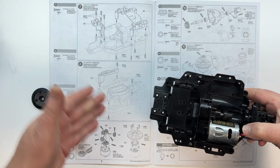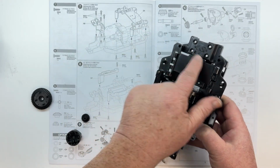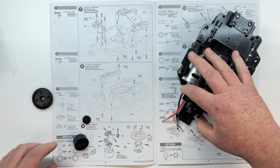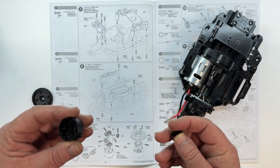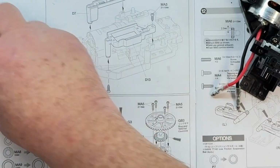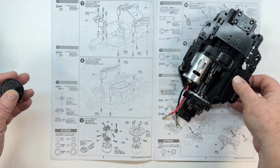Right, so moved on another page. So we've got a little bit of assembly gone on the front here. We've put the rear decking on there, you can see, and then down here we've got the servo mounting area and the switch, and we're just putting the diff together now. Now this diff appears to be exactly the same diff as used on the TT-01. You can see we've got the 4 cogs in there. This is then going to drop on top, and you can see this will screw on from there. Right, let's carry on with the next bit.